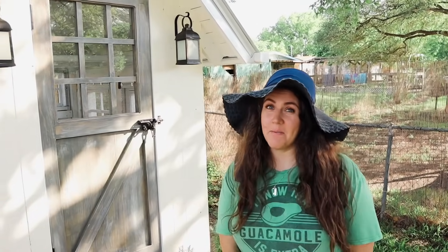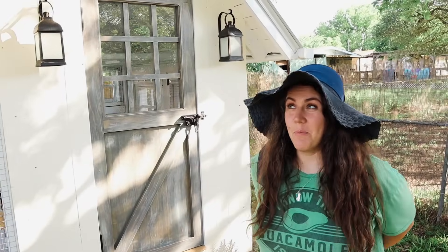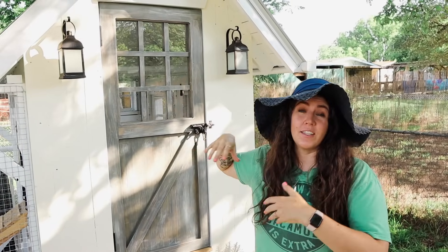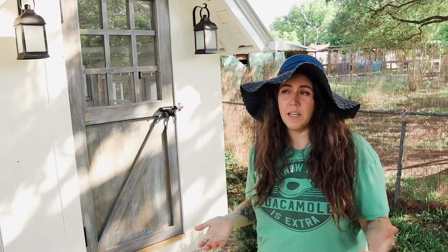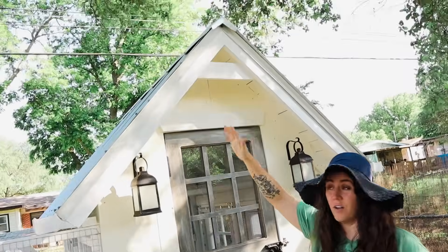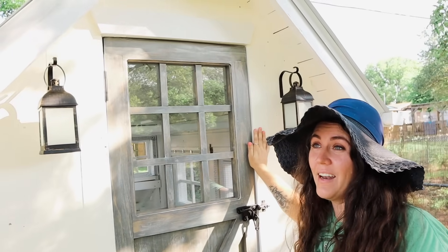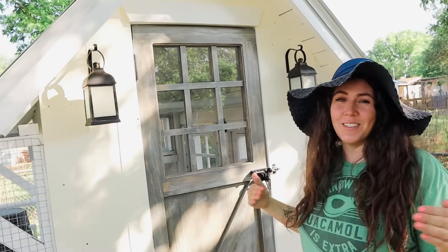So like I said, we were highly inspired by the Cottonwood Shanty coop — that is the most adorable coop I've ever seen. The issue is they used a people door for the front, which would have been six foot eight inches. We didn't want it that tall, so when David was framing it out and doing the roof, I got in and said I can stand up right here, and we just built it to my height and chopped it off there.